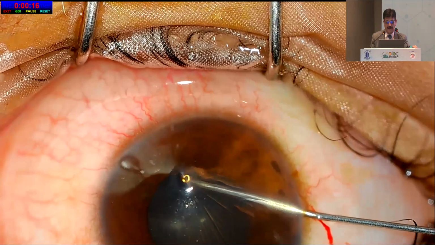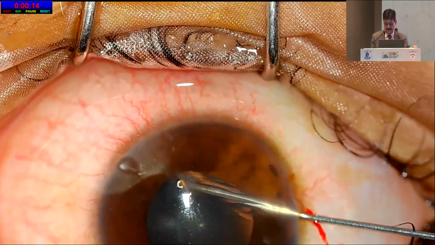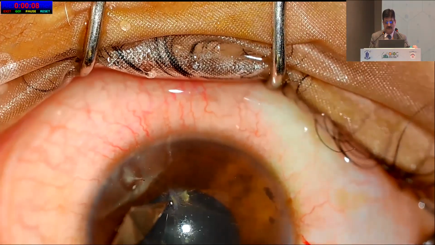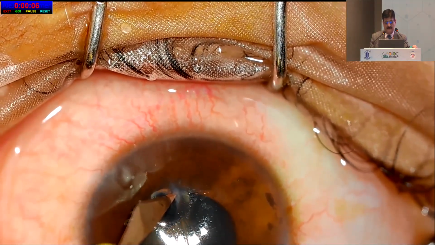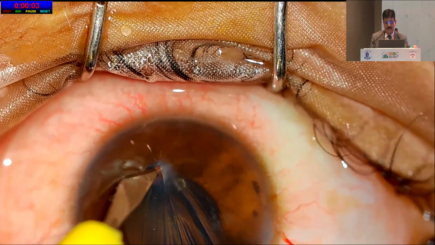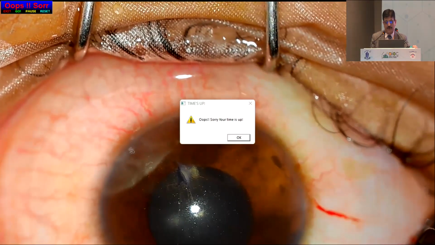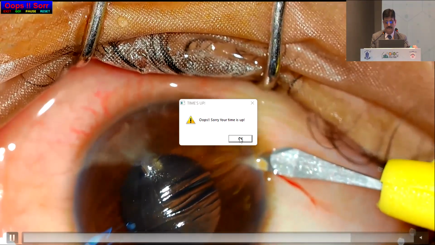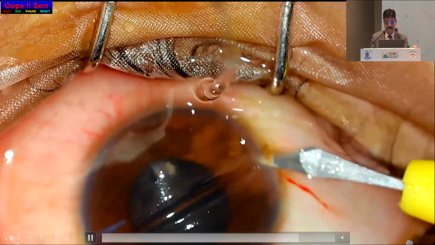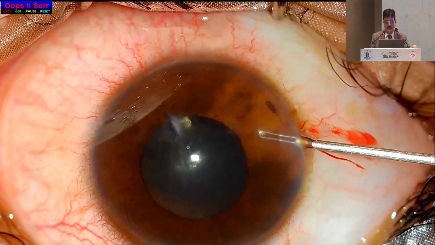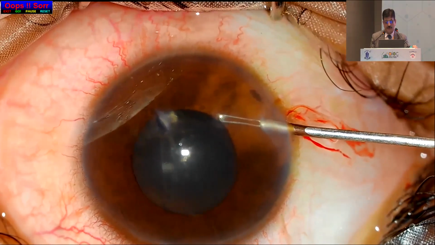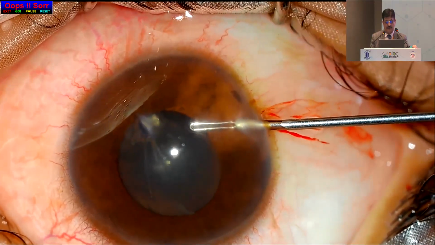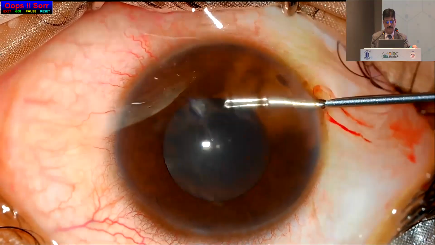With this maneuver the foreign body has gone into the anterior chamber, and then you can see the foreign body lying on the lens itself at the margin of the pupil. And again for this foreign body retinal forceps came handy. And with the retinal forceps, taking care not to injure the lens and not to entangle the foreign body in the iris, we removed it.